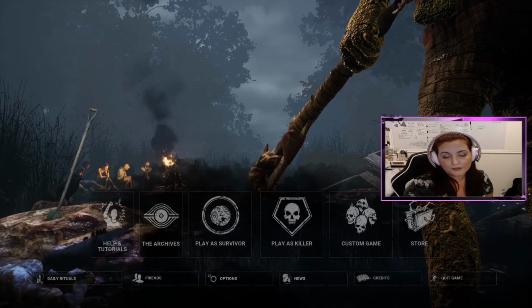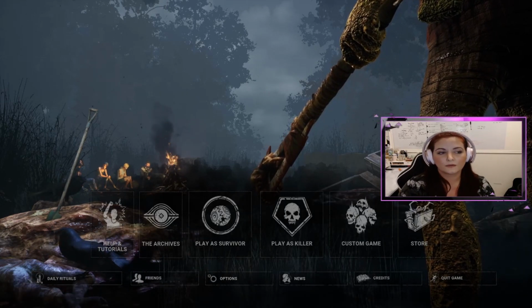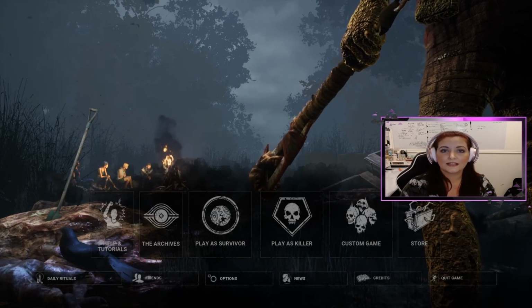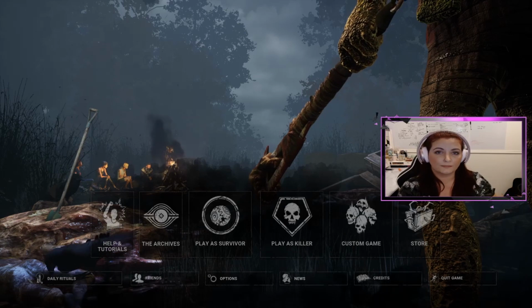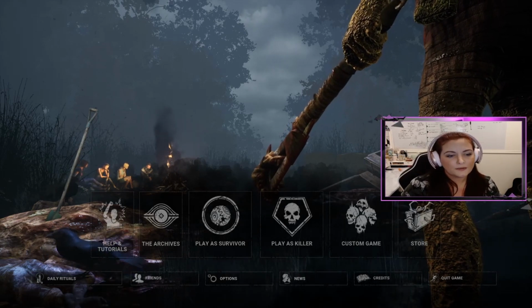So today is part 3 of the Dead by Daylight basics, but this time it's for the killer side of things. I'm going to show you what scratch marks are, how to hook, hit generators, how to find and patrol generators and all that kind of fun stuff. So let's go ahead and get into it.